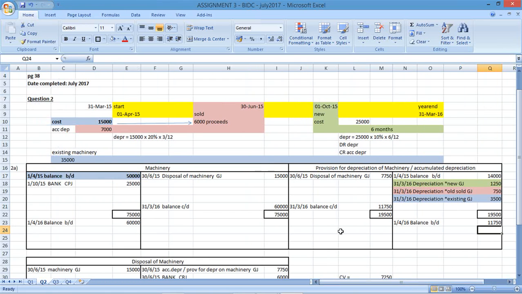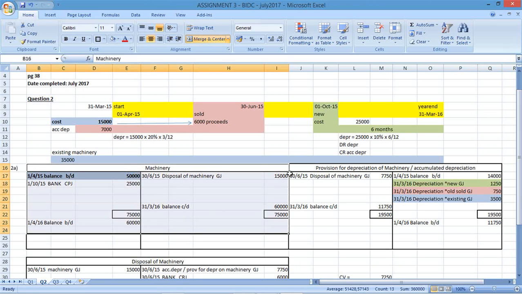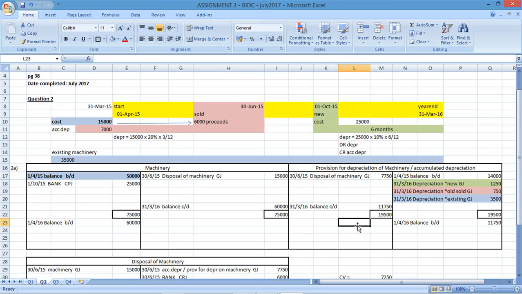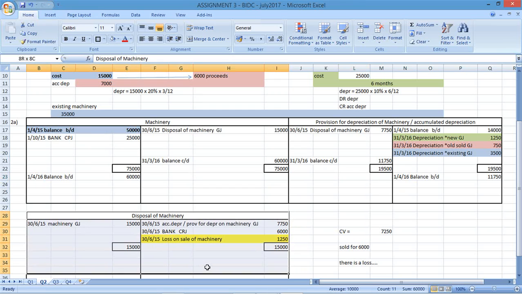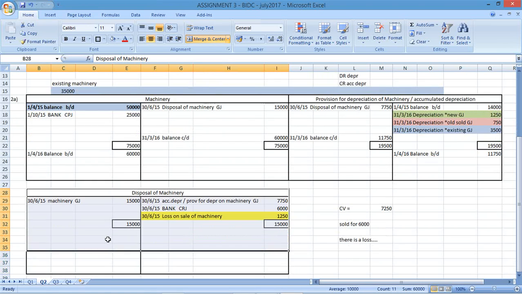T account question. If I go back to the question and just reread, okay, we've got the balances, we did the adjustments. They said prepare the following accounts in the general ledger. Have we? Yes. Machinery, that was 4 marks. Provision, that was 4 marks. Disposal, that was 5 marks. That's what they wanted. Perfect. So we've answered A.